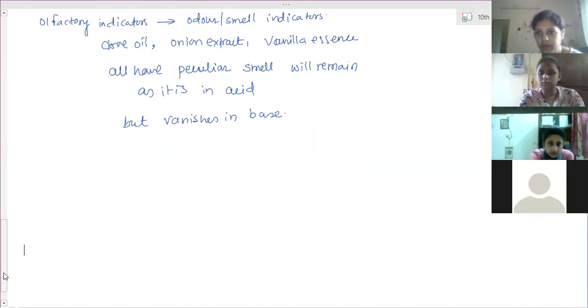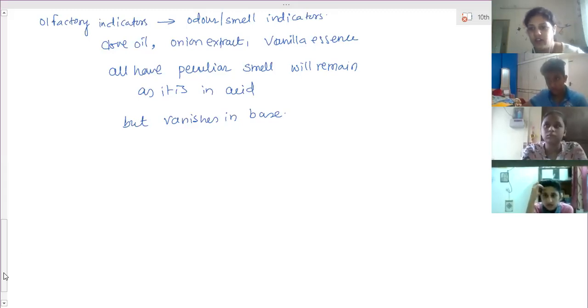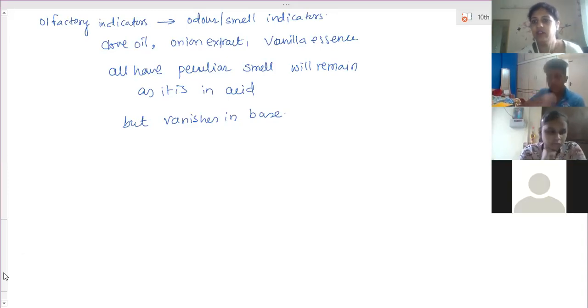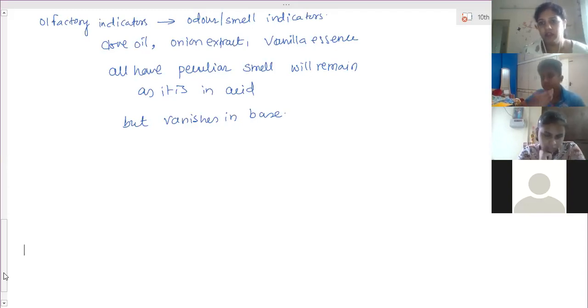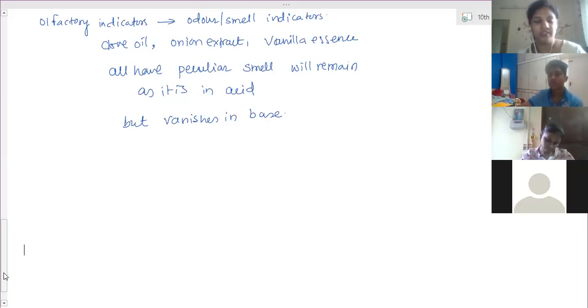Okay. Then the common properties of acids and bases. What are the properties they have in common? Both of them are corrosive and inflammatory. They are highly corrosive and highly inflammable, meaning they catch fire very easily. Whichever substance they fall on, they react chemically faster, even on the human body. It burns the skin completely and creates serious problems when acid falls. They don't show their chemical properties until they are dissolved in water. They show their acidic or basic properties only when dissolved in water. What is the reason behind it?